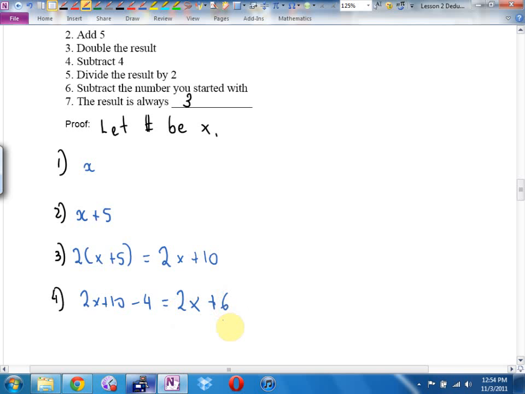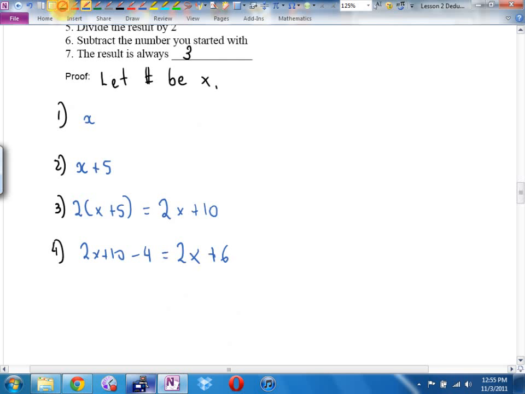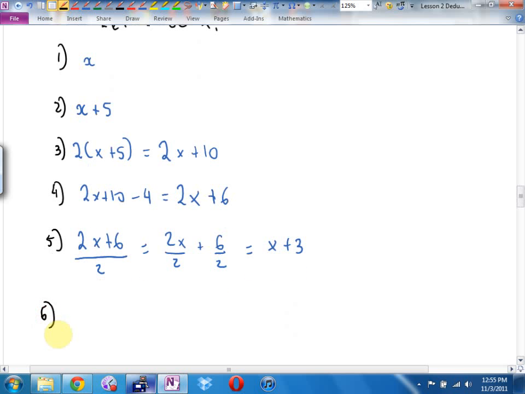What was step five, Boston? Okay. Step five is take this two X plus six and divide it by two. Now, Boston, what that really means is divide the two X by two and divide the six by two. Yep. So, what was step six, Boston? I've scrolled down, so I don't. Ah. So, I'm at X plus three. Subtract X. What is X plus three? Take away X. What does the answer have to be no matter what infinity of numbers you plug in? Five hundred and seventy works just fine. A trillion works just fine. What's the answer simplify to? Three. There's our proof.